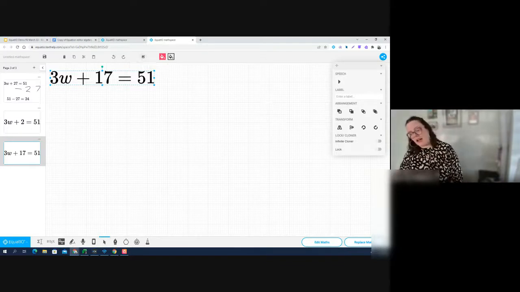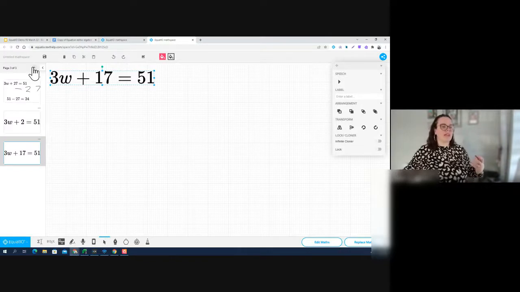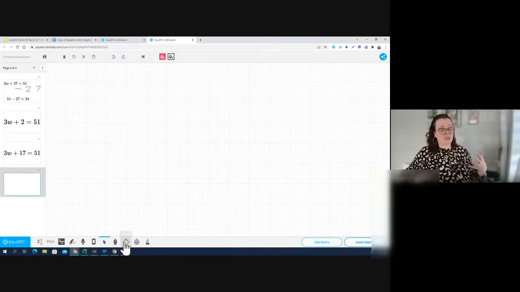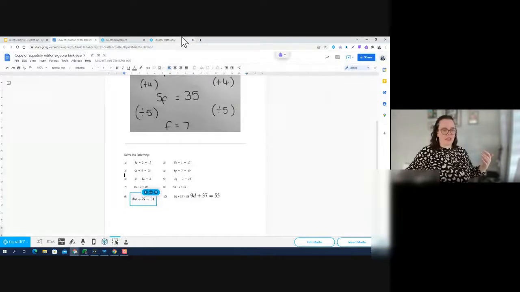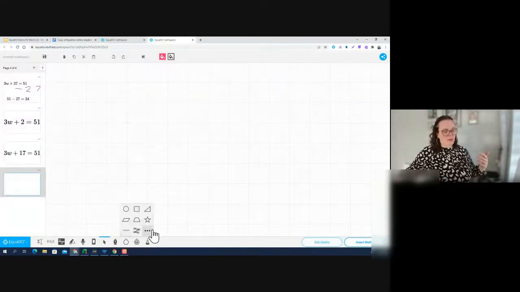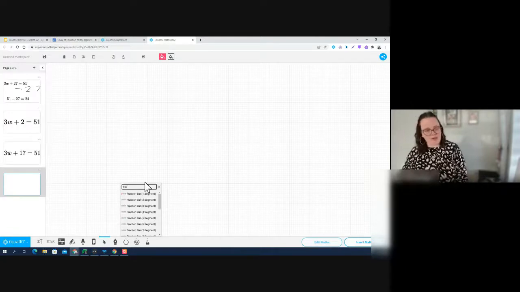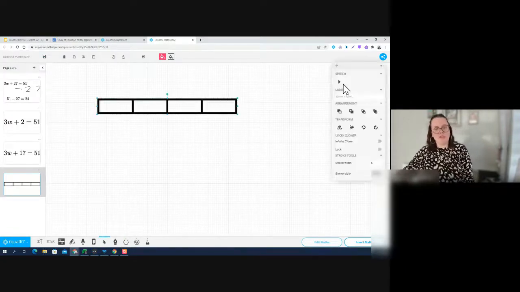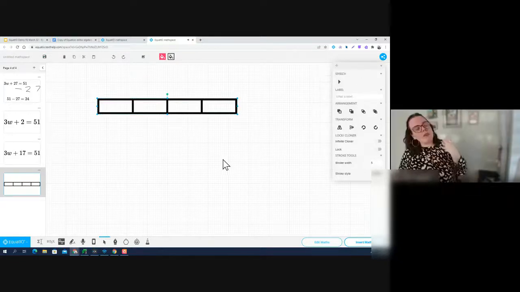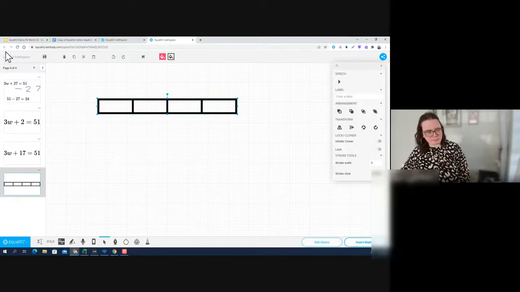But we will take a look at mobile as well. But imagine if we wanted to visualize some maths or scaffold for some students, perhaps they need a little bit extra. What we can do is we've got full shapes as well. You'll notice this one didn't exist when we were in the document. It sort of ended across here. Now we're in math space, we can pop shapes in. So if I pop in fraction bar 4 segments, perhaps we're wanting to model something for our students to visualize the problem that we're solving. So it's reading aloud what the description of that fraction bar is for our students.